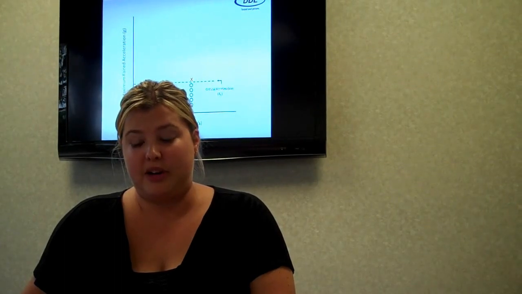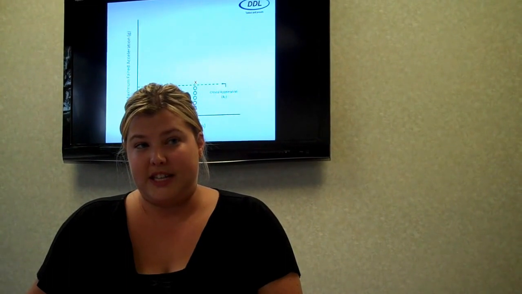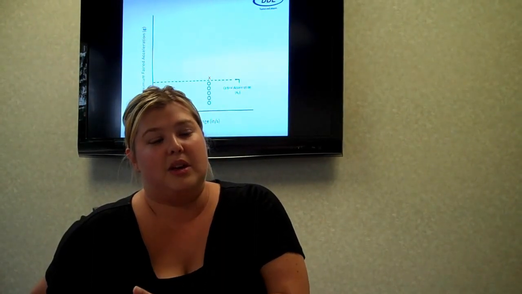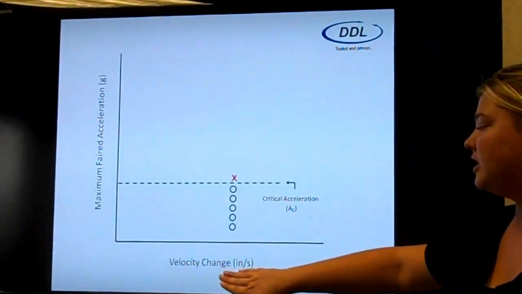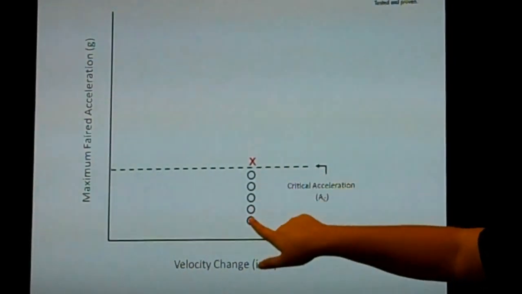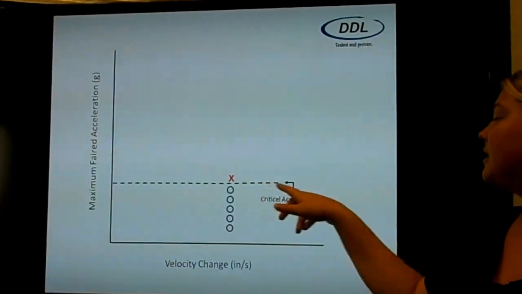In test method B, you have to complete test method A first, and then we're determining the critical acceleration change for the damage boundary curve. We use a trapezoidal shock pulse, and we take the information from the first test and multiply the velocity change by at least 1.57 — 2 is typically used in industry — and then we apply the shock pulse to the product and determine the maximum measured acceleration and the velocity. After the first drop, we do an inspection to the product, and if no damage has occurred, we increase the acceleration until failure occurs. The velocity change is not changing, but we're increasing the maximum measured acceleration for each drop until failure occurs, giving us the critical acceleration line.